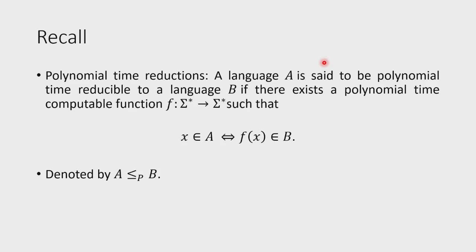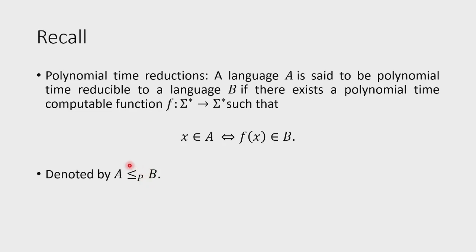So for example, sir, in the second point, you said a less than something, this symbol I can't read. I don't know about it. I asked about this. Can you repeat the question? The less than equal to p. Right. In the second point, denoted by A less than equal to p B. What is the use of this p?